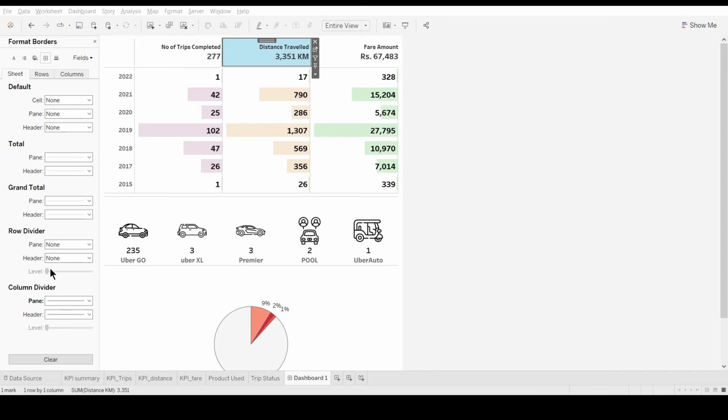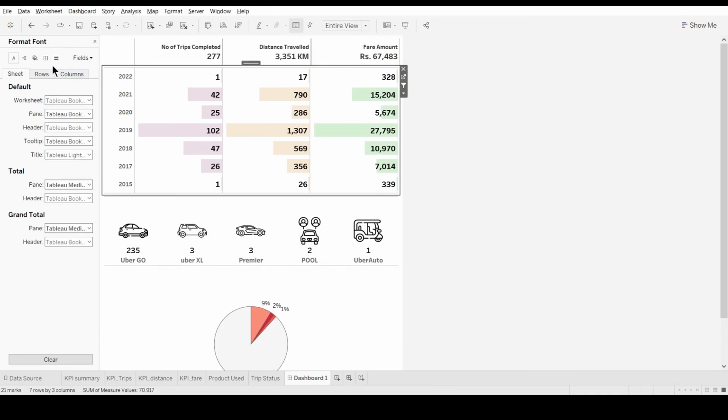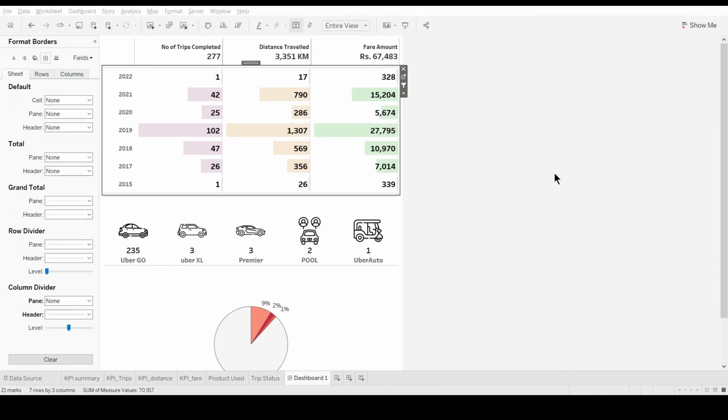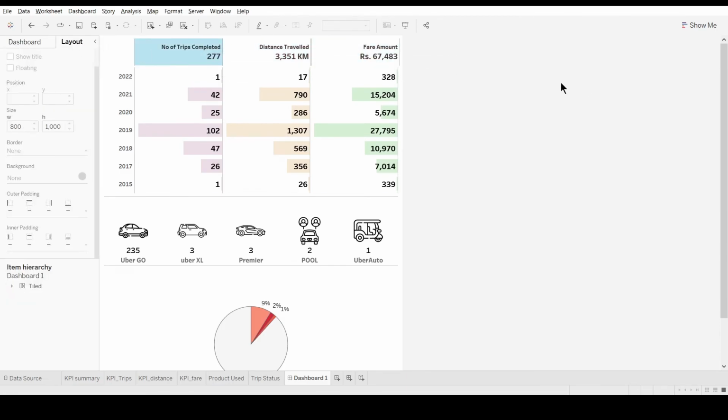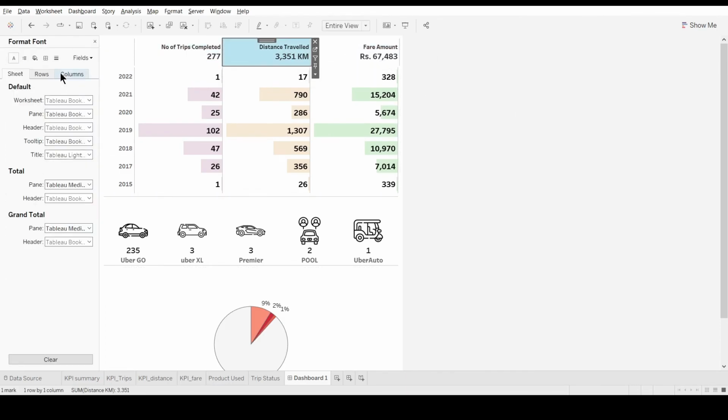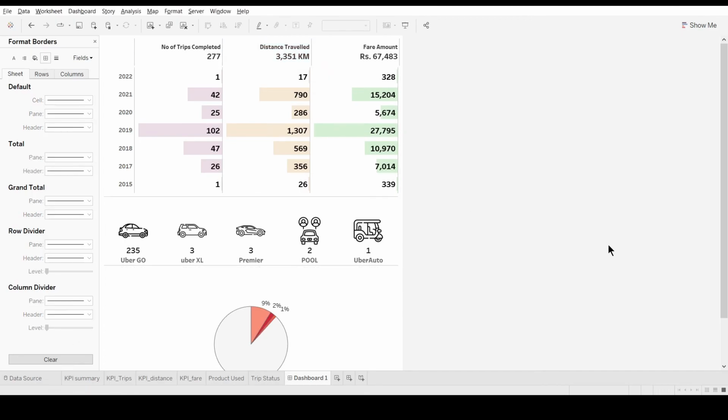So you can see Uber Premium or Uber Auto has a different logo, and this looks good for our visualization purpose. A person does not even have to know the name of the product; they can just see from the logo that it is an auto, and it would refer to Uber Auto only. And it would be a very good filter as well. So you click on what you see.